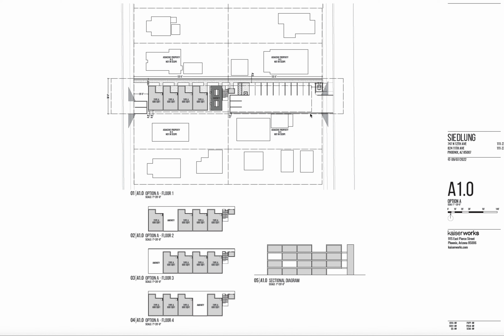We're showing a scheme which has parking on the east side and a building on the west side. This building is going to be a four-story building that has 5 structural bays, 1, 2, 3, 4, and 5. We can discuss this in greater detail later, but in order to achieve our amenity space, which needs to be on the first floor, and achieve our 16 parking spaces for our 16 units, which is the max we can achieve based on the fact that these are R5 and given our lot size. So 43.5 units per acre.